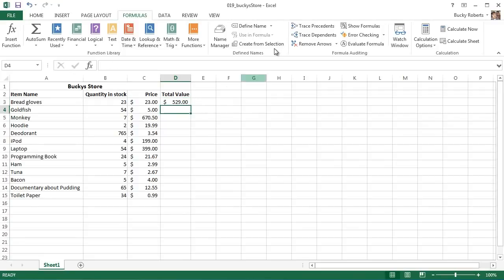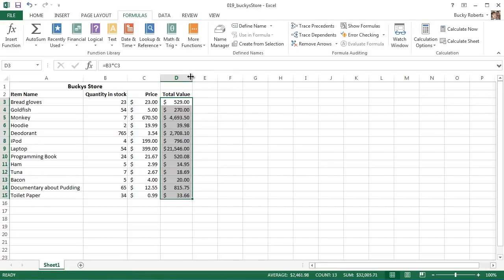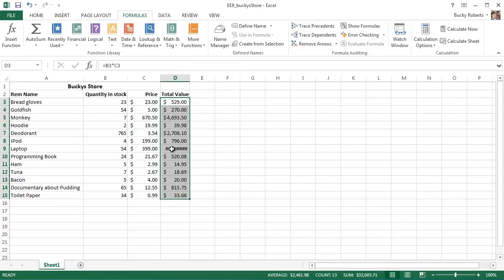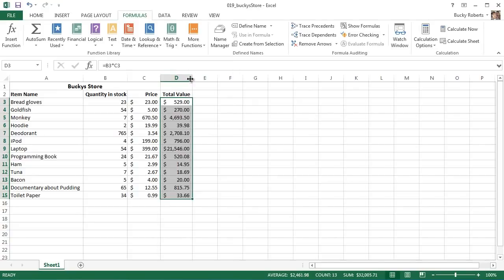Now, of course, we can go ahead and do it equals multiply. Okay, that's taken a long time. So I'll show you guys something really cool. If you click on this equation right here and click on your fill handle in the bottom right corner of the cell and drag down, check out what happens. You may be expecting, and by the way, that's another thing. Whenever you see a bunch of hashtags, that means your column's not wide enough.